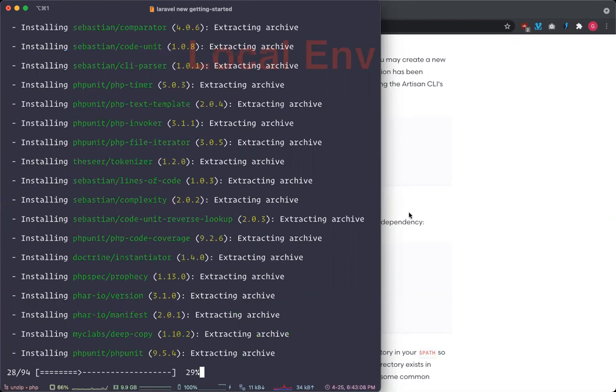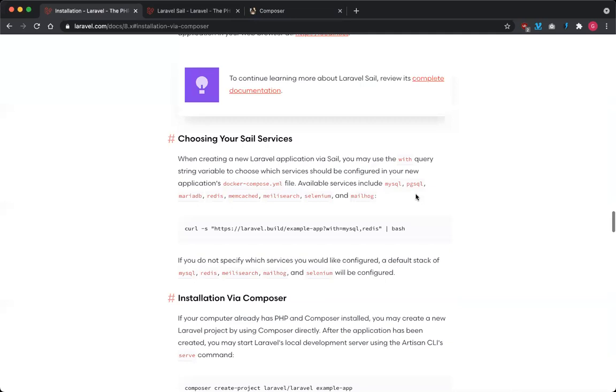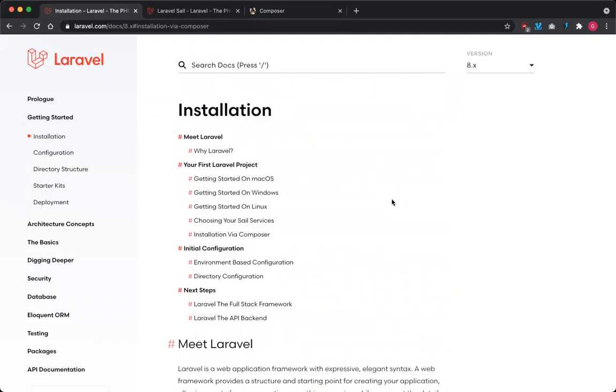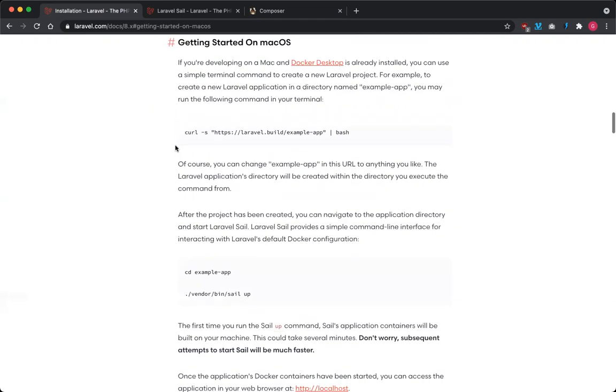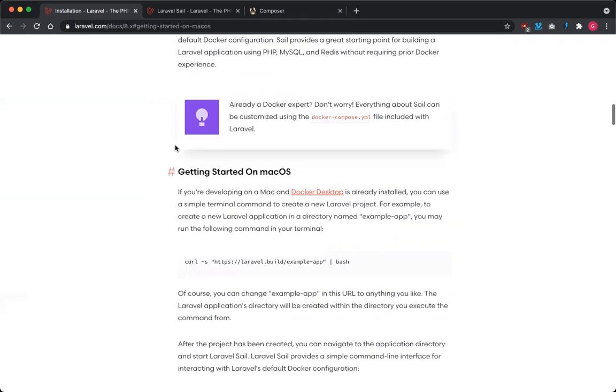While we wait, there are some other mechanisms by which you can set up Laravel. On macOS you have Laravel Sail, or you can use Valet, which is a separate setup you can find on macOS.